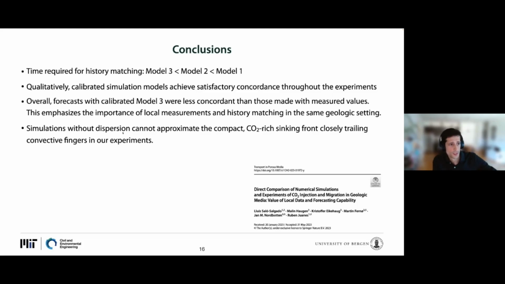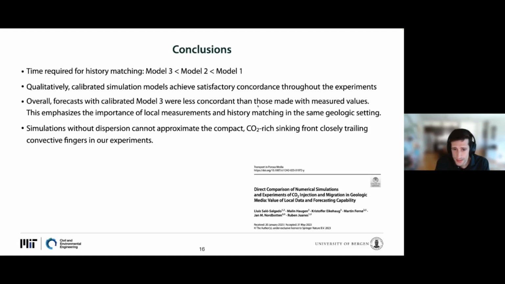And basically, I want to close with 2 slides with some conclusions and recommendations. Now, the first 2 conclusions are that the time required for history matching in Model 3 was significantly lower than Model 2 and Model 1. So then, qualitatively speaking, our calibrated simulation models achieved satisfactory concordance throughout the experiments. Forecasts with calibrated Model 3 were less concordant than those made with measured values.